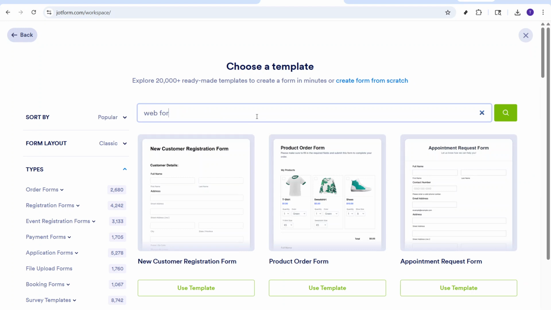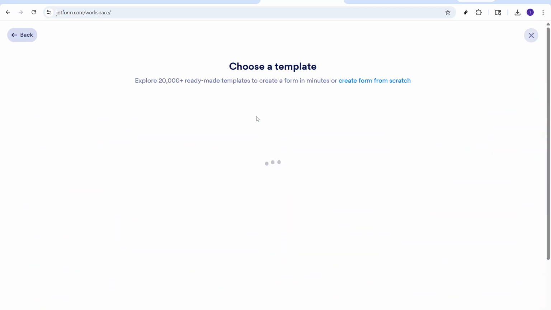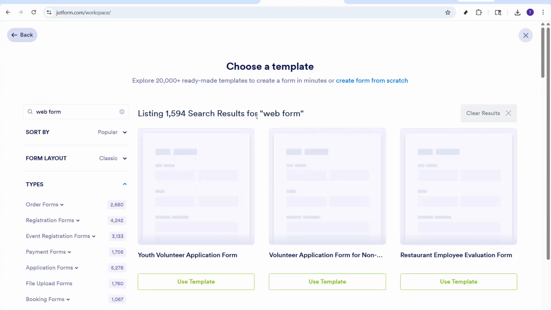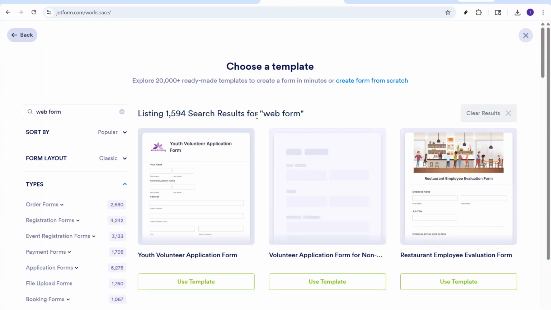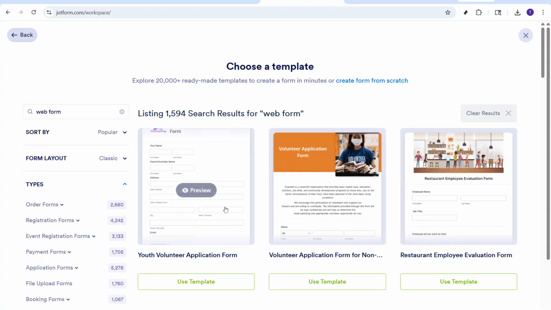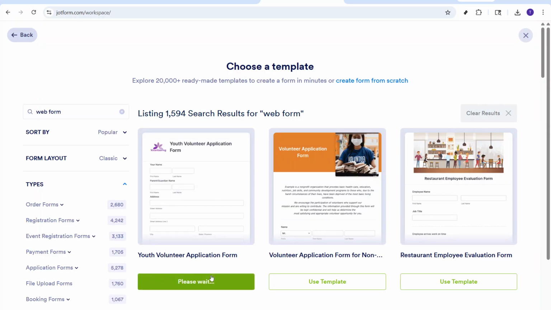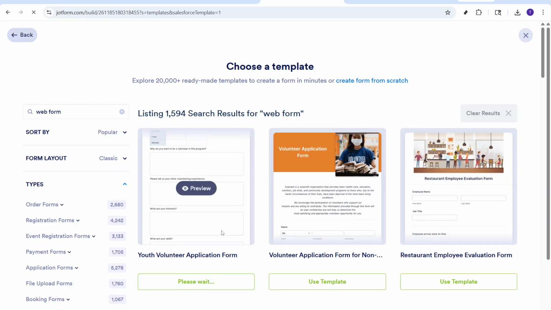You'll find yourself in the Form Builder interface. It's here that you can let your creativity loose by dragging and dropping different fields to your form. Think about what information you need from your users. Common fields might include the name, email address, and maybe even a phone number, depending on your needs. Just click on the field you want and drag it into your form area. It's as simple as that. Feel free to rearrange the fields to your liking.